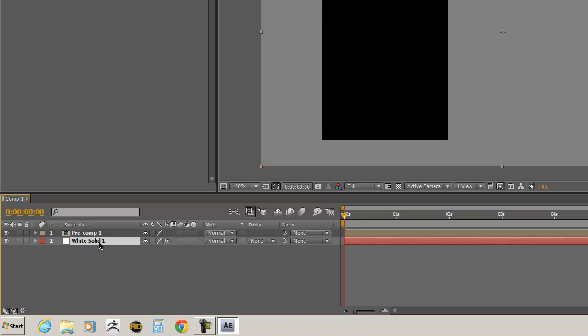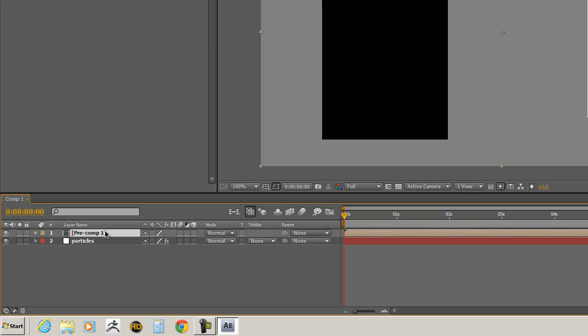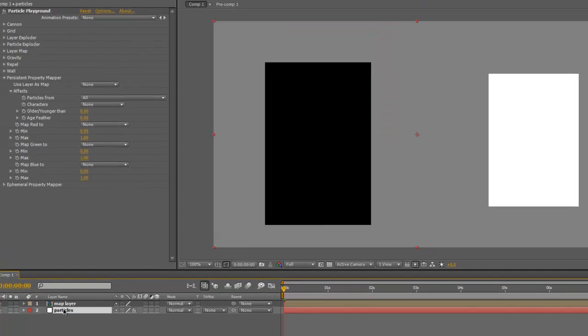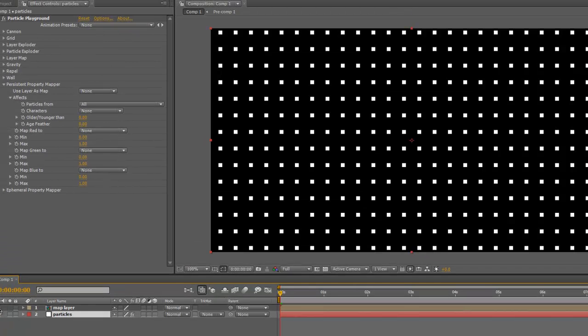Okay, I'm just going to rename these things so I know what is what. The white solid layer is my particle layer, and the pre-comp layer is my map layer. Now I'm going to open up the persistent property mapper area of the Particle Playground plugin and use that layer as the map.